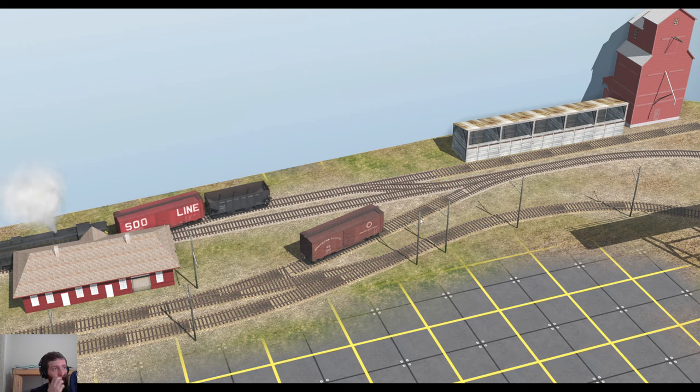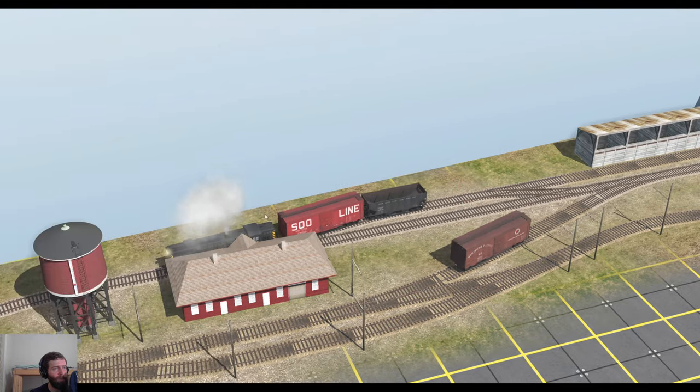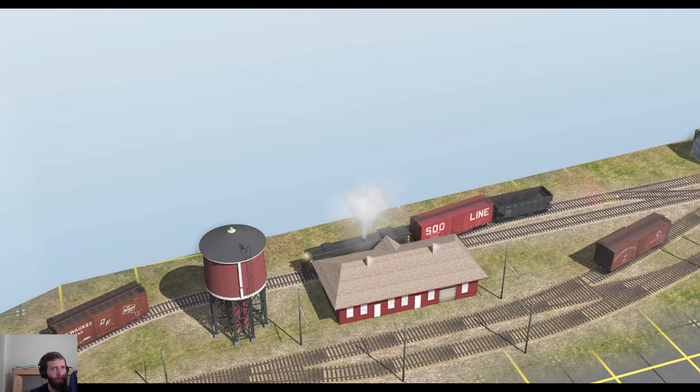Okay, we'll get ourselves... Actually, I'll save myself a move if I pull further ahead and then just put that on the siding there.